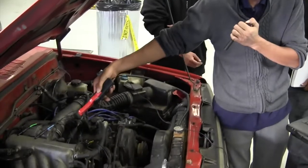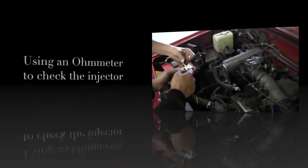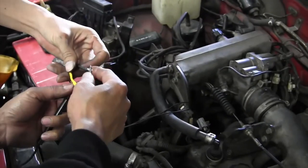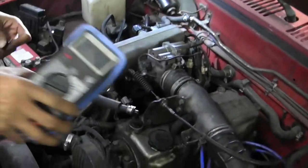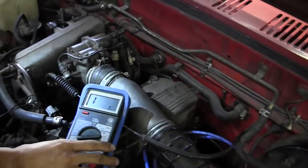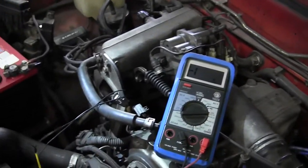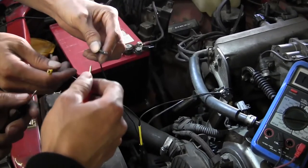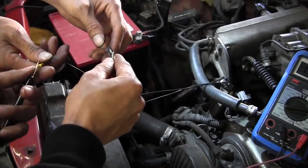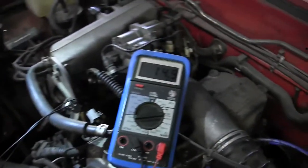Now we're going to ohm out the injector. We're going to use the ohmmeter to ohm the injector out. You can see the ohmmeter is set to a 200 ohm scale. We're going to ohm out the good one first. That's a good one, and that ohmed out pretty good.